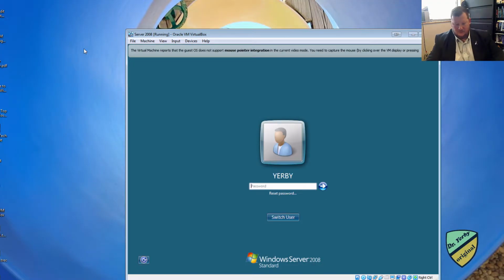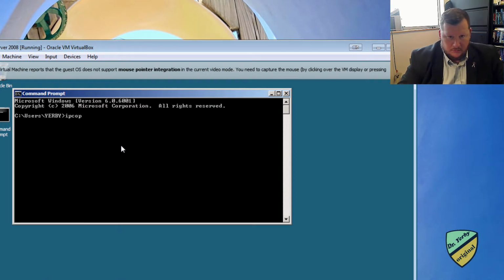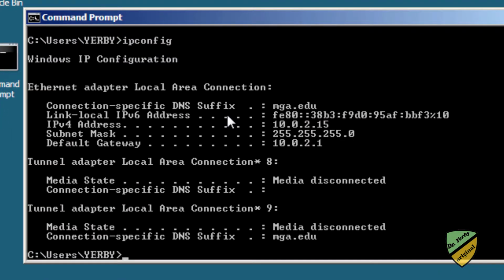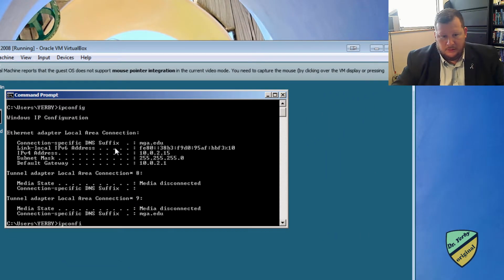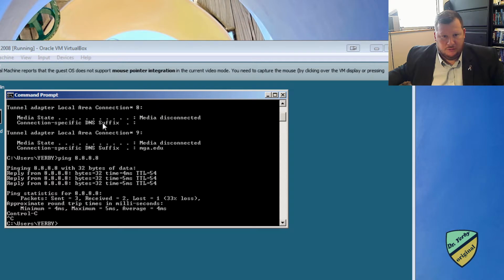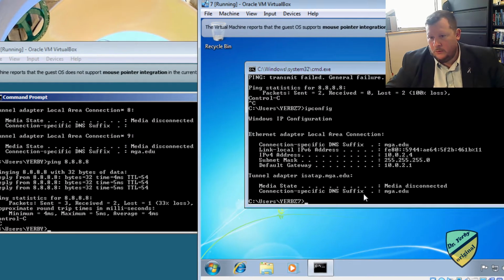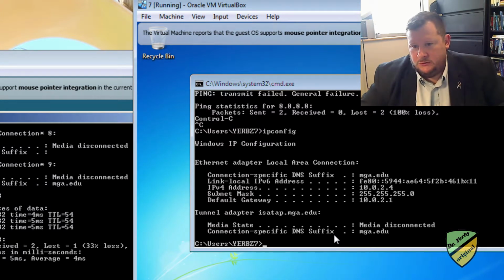Alright, so that part looks good. Our remaining issue is seeing if we can communicate with this machine, which right now, okay, we have a new IP address: 10.0.2.4.